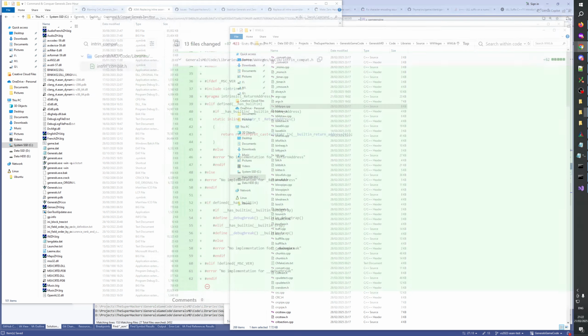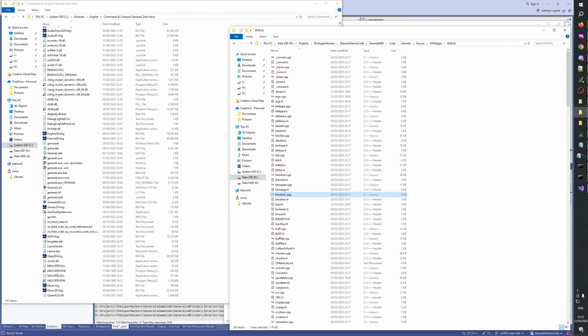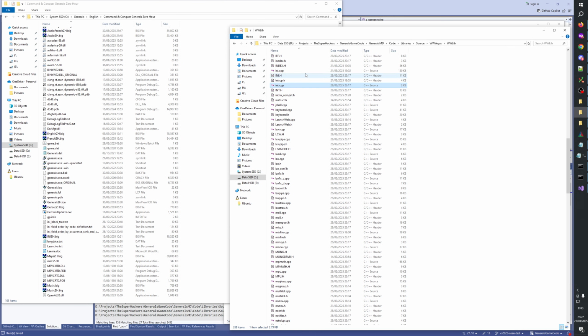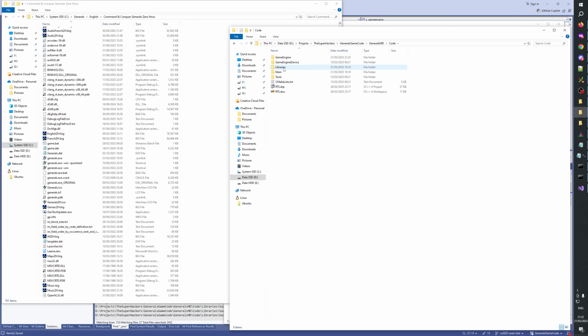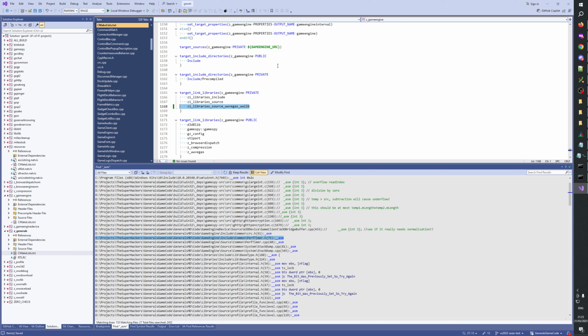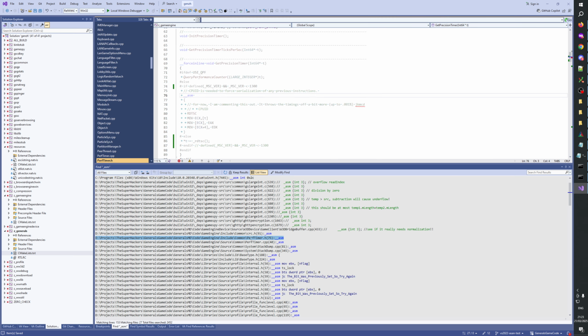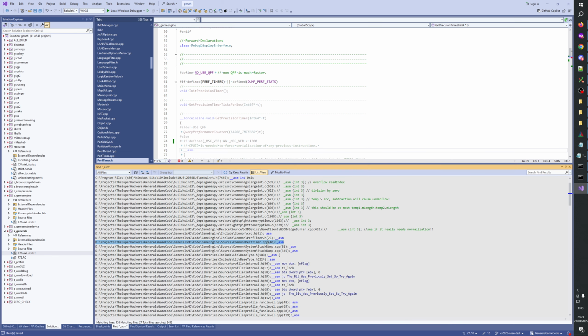I already forgot it. Intrin compat. So we take this file and put that into libraries lib. No. Include lib. My gosh, these file names. Okay, so we revert this one here.